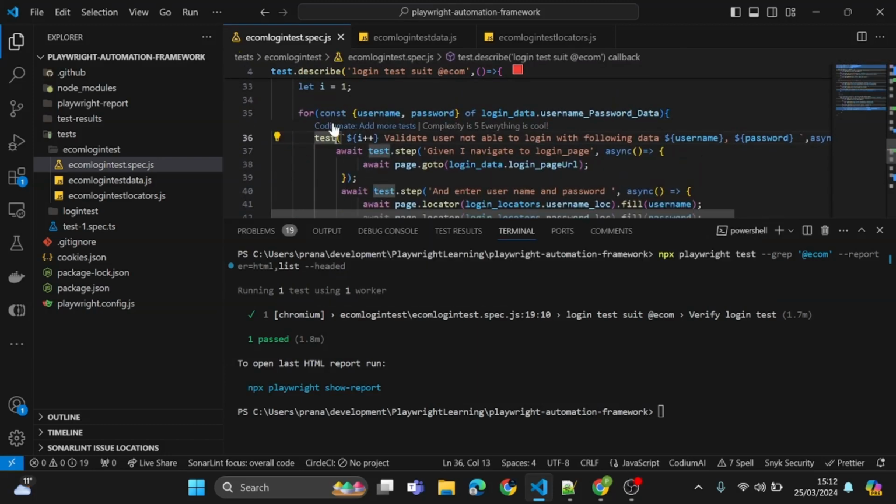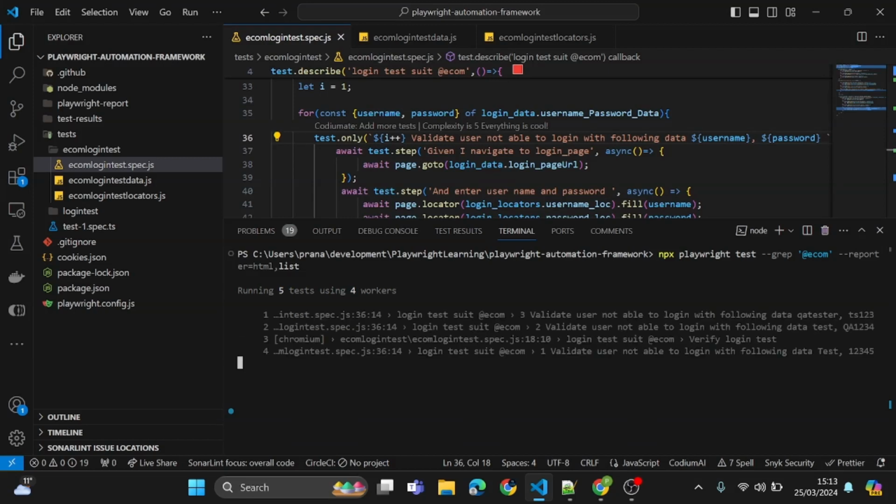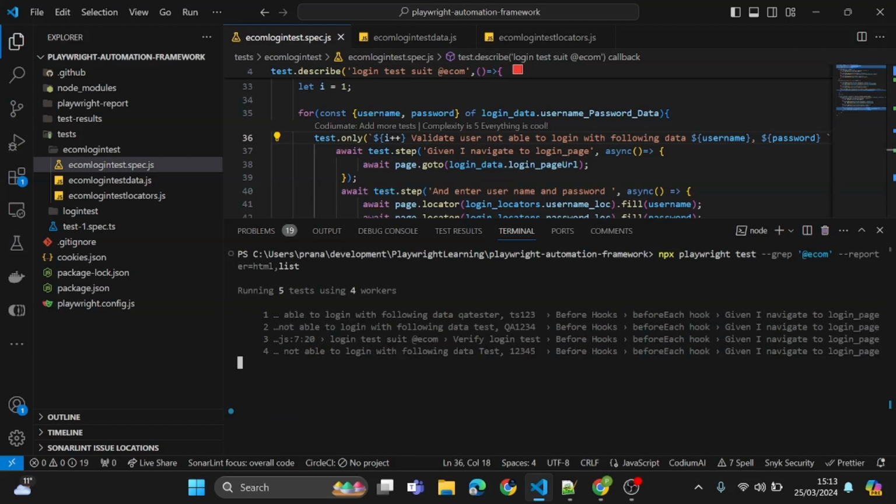Let's see if this is also passing. So I will just provide the test dot only statement over here as well, right? And I will just do CLS and run. I don't want the headed mode now, and I will run this one. Let's see if anything is getting failed or everything is getting passed, right? So it invokes the 5 test cases. That's fine. So we didn't touch anything in the for loop, the one which we defined before. We just left it as it is. Let's see if anything failed over there.